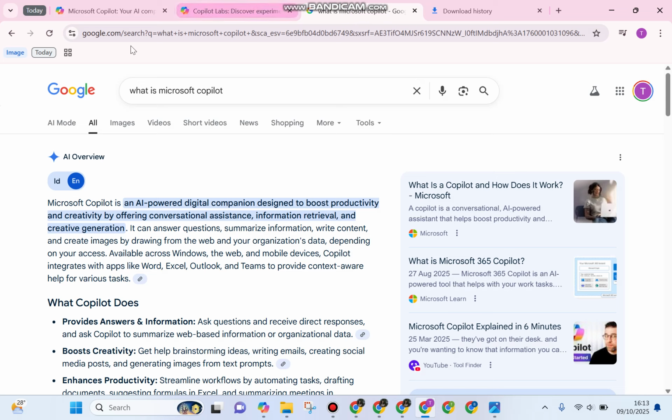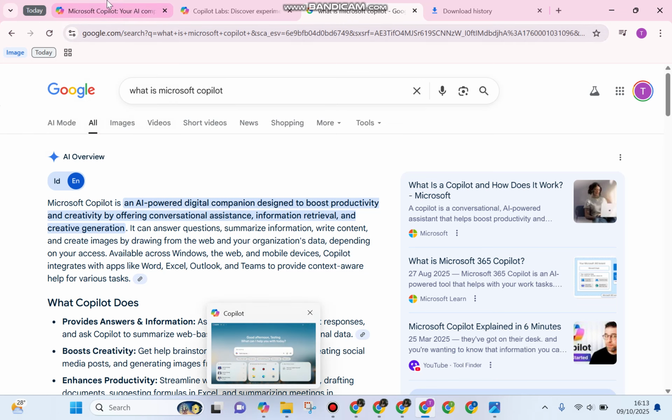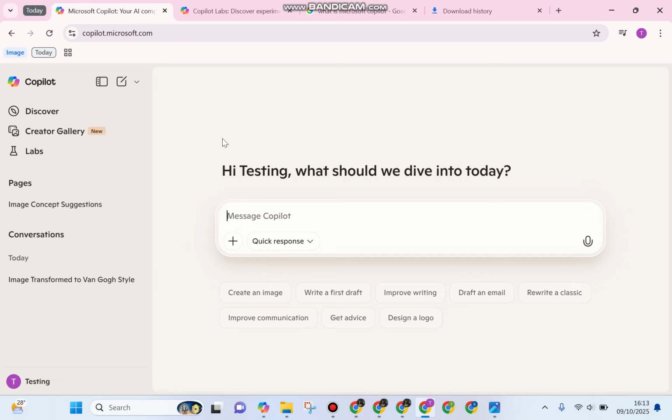Not only is it accessible on your Windows laptop, it can also be accessed via website, or even on your phone, as it can be installed on your Android phone.